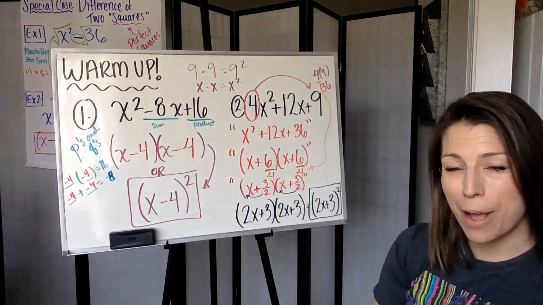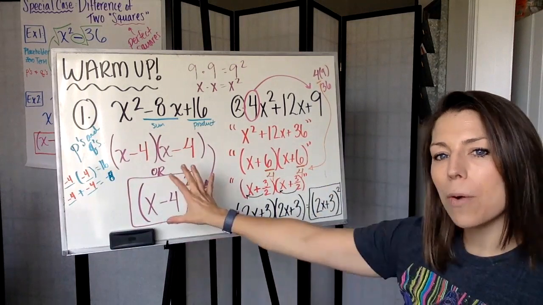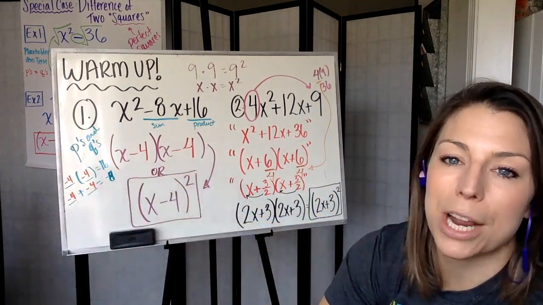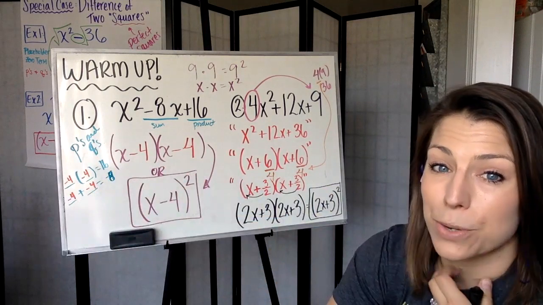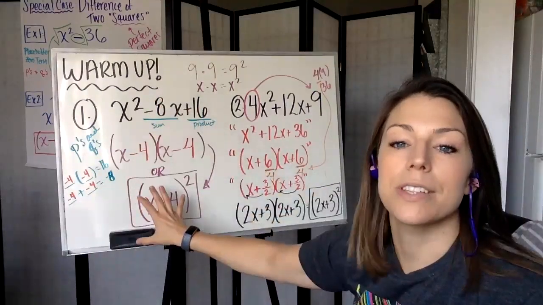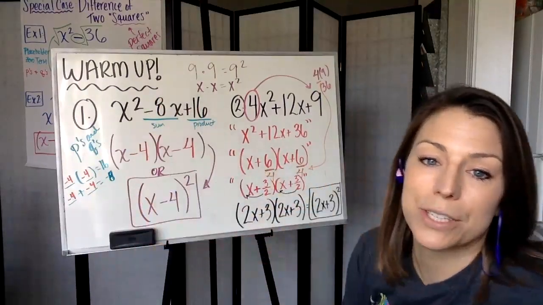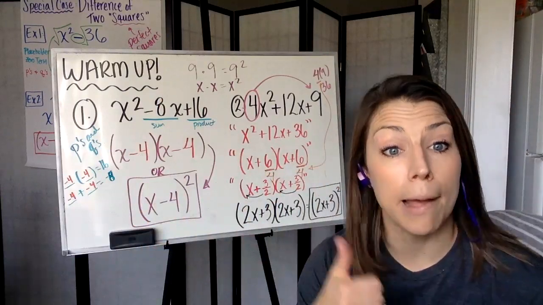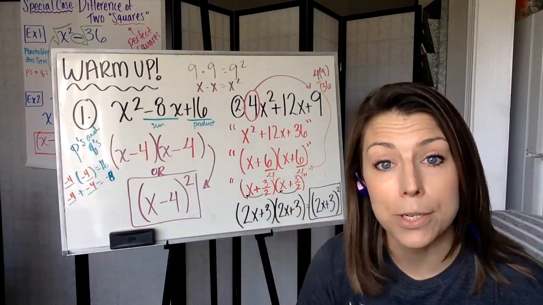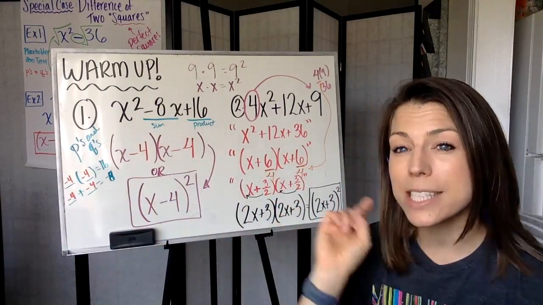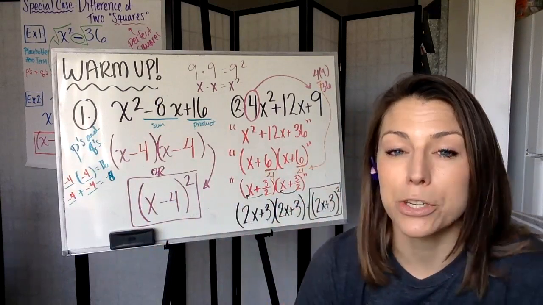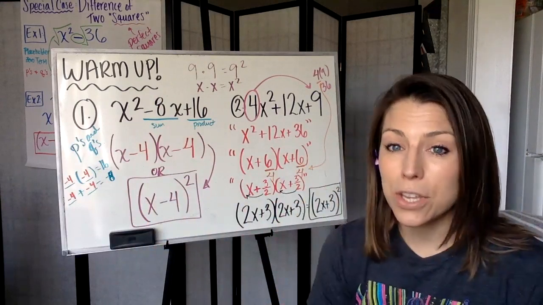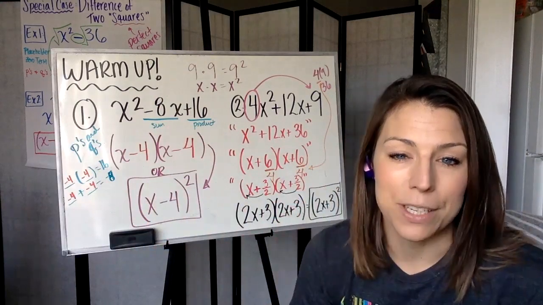So what's special about both of these examples? They're what we call perfect square trinomials. And the reason we call them perfect square trinomials is because when you factor them, your answer is a perfect square. So now I'm going to show you a shortcut, because that is a lot of work and I don't really want to do that much work every single time. Just like we did with difference of 2 squares, I'm going to show you a little shortcut that you can use with these perfect square trinomials.